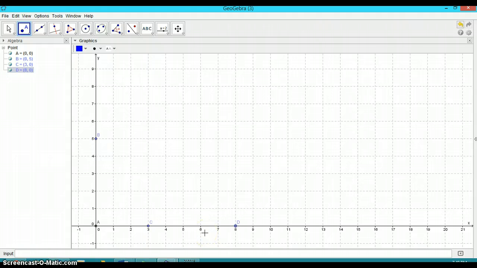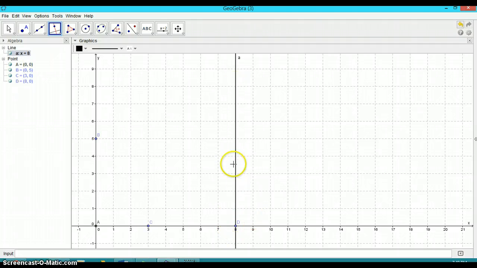And then the next thing I'm going to do is create a perpendicular line that goes through D. Remember, if I just roll over this tool here, it tells me how I can use it: select point and perpendicular line. So I'm going to select my point, and then the line perpendicular I want is the x-axis, so I just click on that, and it gives me that line there. Now I'm going to create another point that is dependent, or is going to sit on this line here, and I'm going to put it right there.